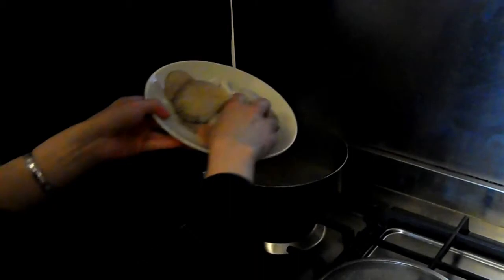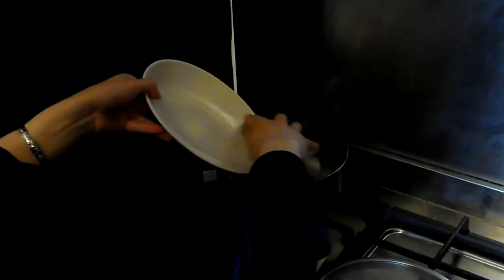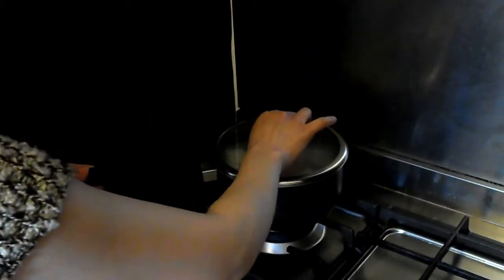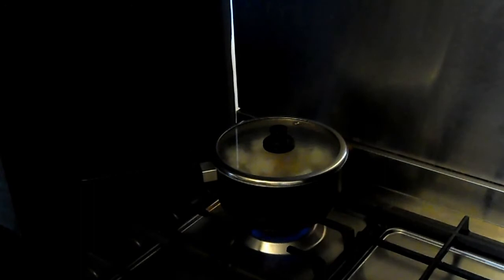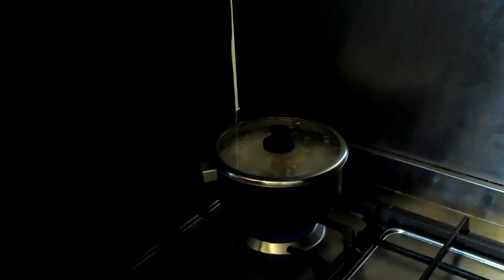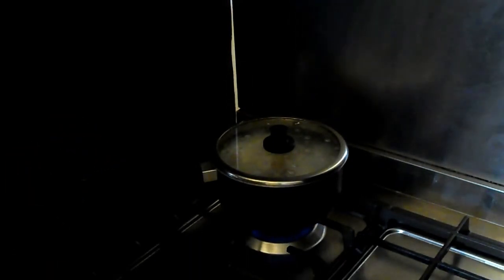Put oyster mushroom in. Mooli is in. Close the lid and turn the fire to the largest fire. And you have to wait here again for another minute until it's fully boiled. And now you can see this soup is fully boiled again.